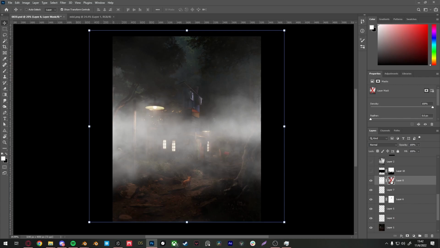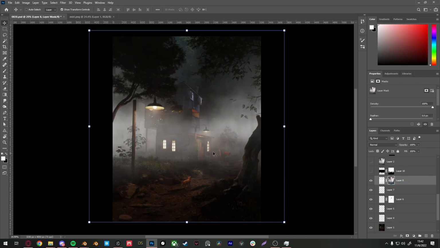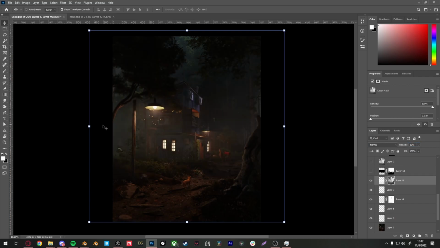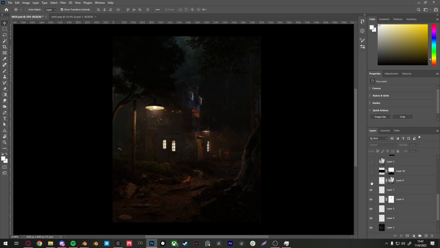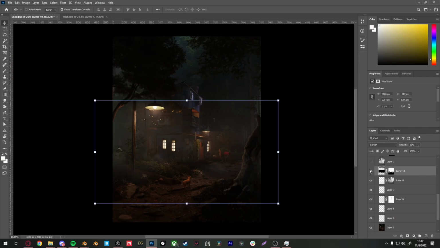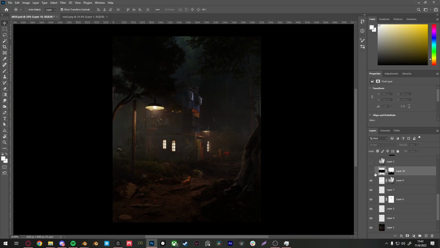And then I use the mist pass to control where it is being placed. This is way too much, so I tone it down to about 12%, and that gives that foggy look. So without it and with it makes a huge difference in the overall atmosphere.